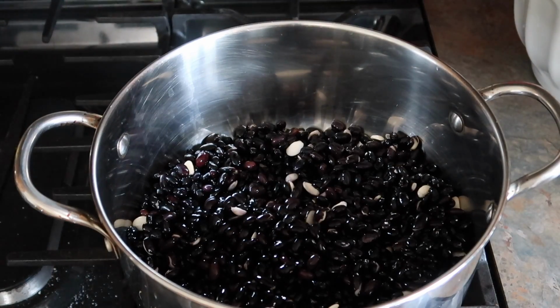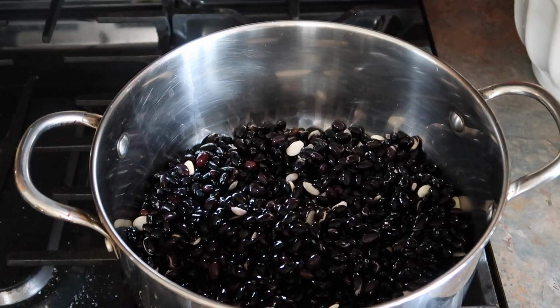Please ignore my crumbs on my stove. Haley used some Parmesan cheese and didn't clean up after herself, but I will have her come and clean that later.